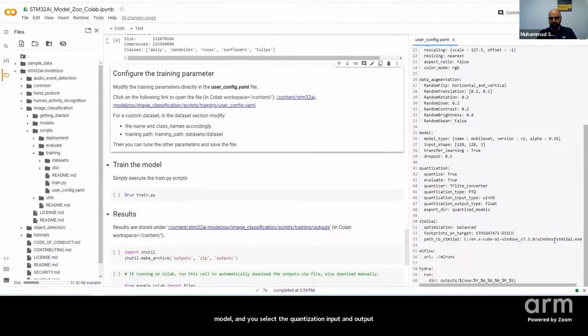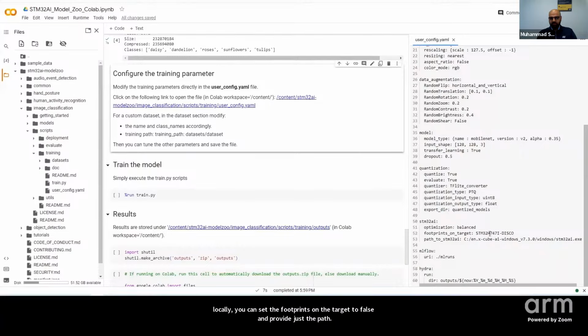Finally, you provide the details about the STM32 AI ecosystem. Here for the optimization, you can provide any of the 3 options: balanced, RAM, and time, as well as you provide the footprints on target option. This is one of the boards provided in the Developer Cloud from the 10 boards which I showed you before. If you provide this information, you do not need to provide the path to your STM32 AI, which is the path to your local STM32 AI installation for the CLI application. But if you want to do all the checks and analysis locally, you can set the footprints on target to false and provide just the path.